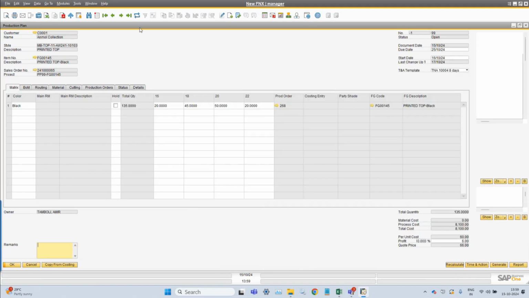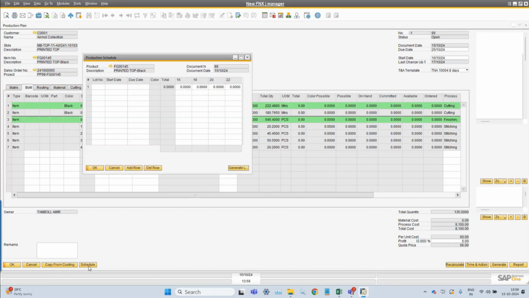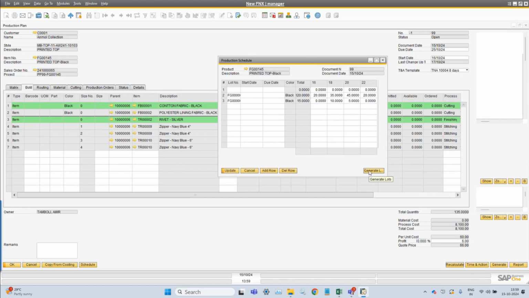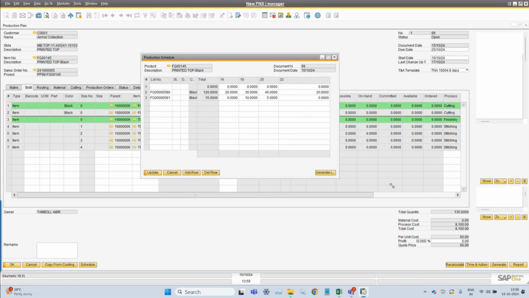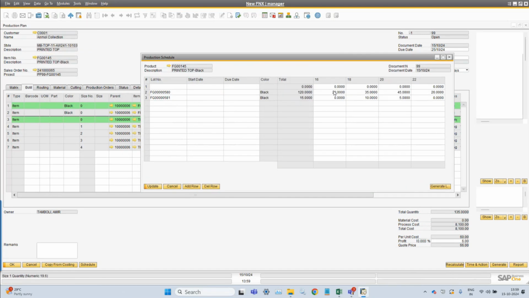After generating the production plan, in the bill of material you can go and see that there is a button called schedule. In this schedule, you can say generate lots. As per the defined ratio of 20, 35, 45 and 20, the first lot got generated.